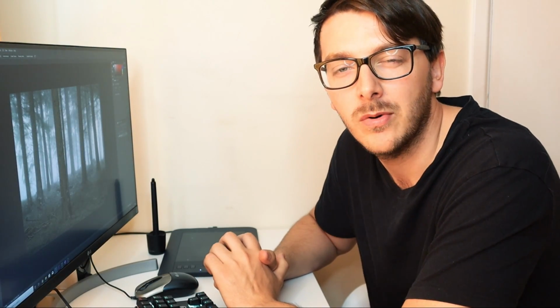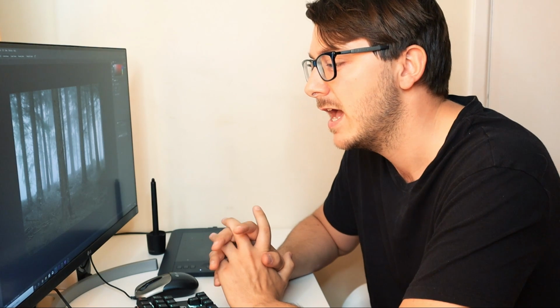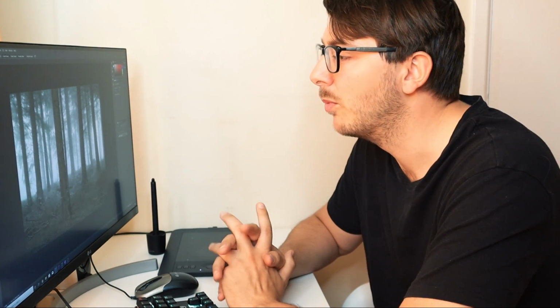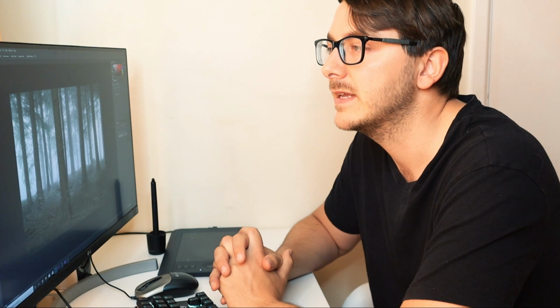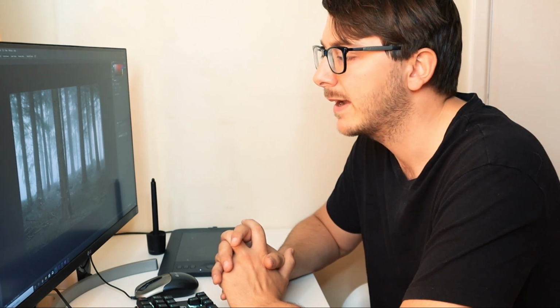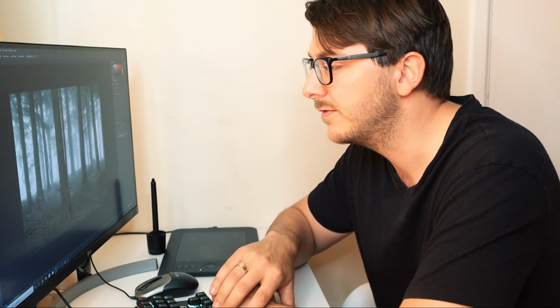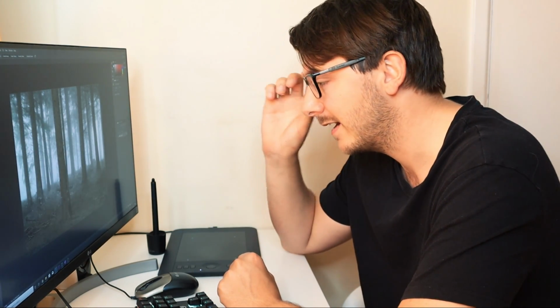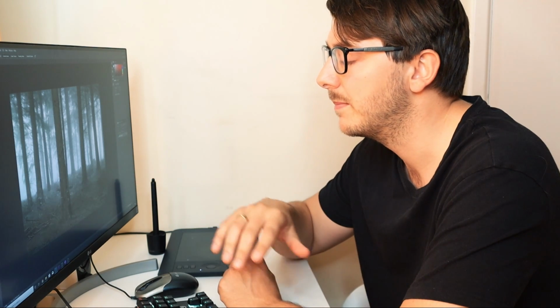So I hope you guys have liked this one and a little insight into how I would normally edit my woodland images, or this image in particular actually. I did post a black and white version of this on my Instagram feed the other day, and I think I do actually prefer the colour version. Black and white kind of loses that mystical feel. I like that blue mist in the background, I like the dark oranges and the browns in the bark, and it really does look nice.